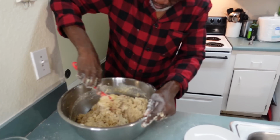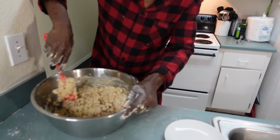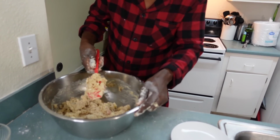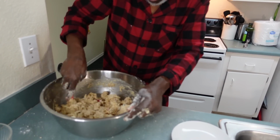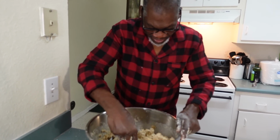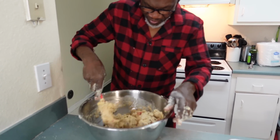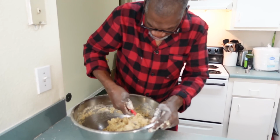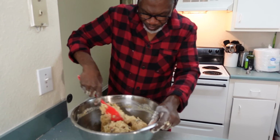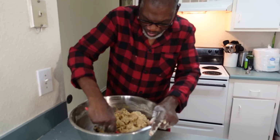And then eventually what you're gonna do is you're gonna have to knead that. You're gonna be kneading it. So mix it up well, and then we're gonna put it on the table, on the counter, and you're gonna knead it for 10 minutes. What? Yes. You don't think I got nothing else to do?